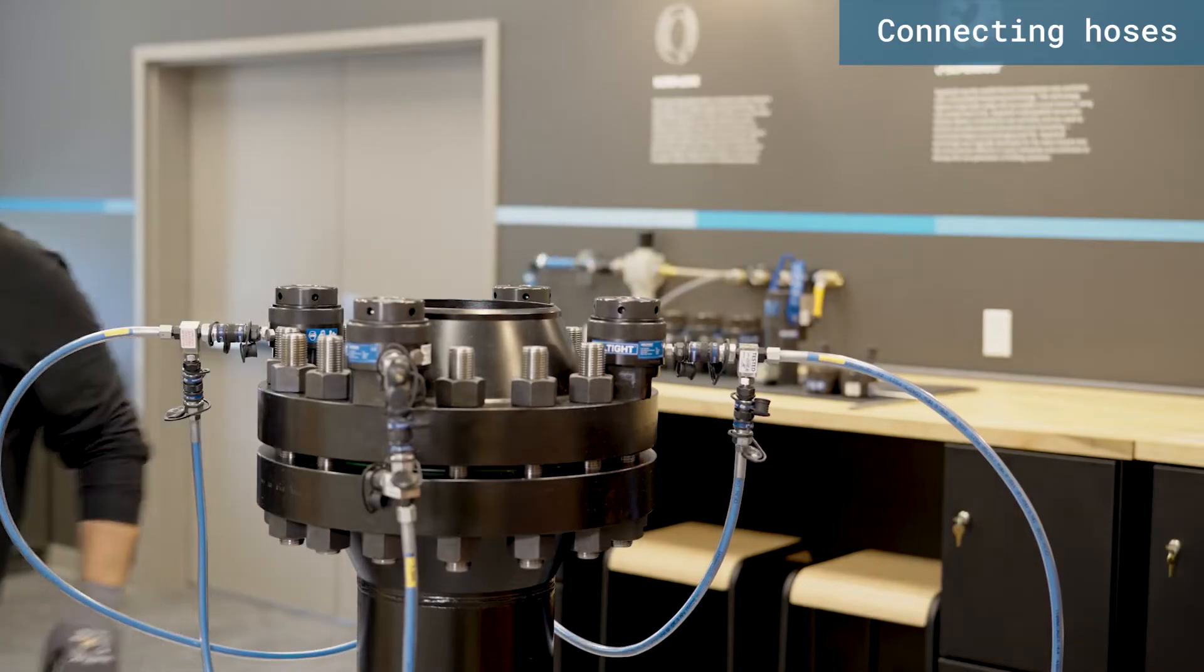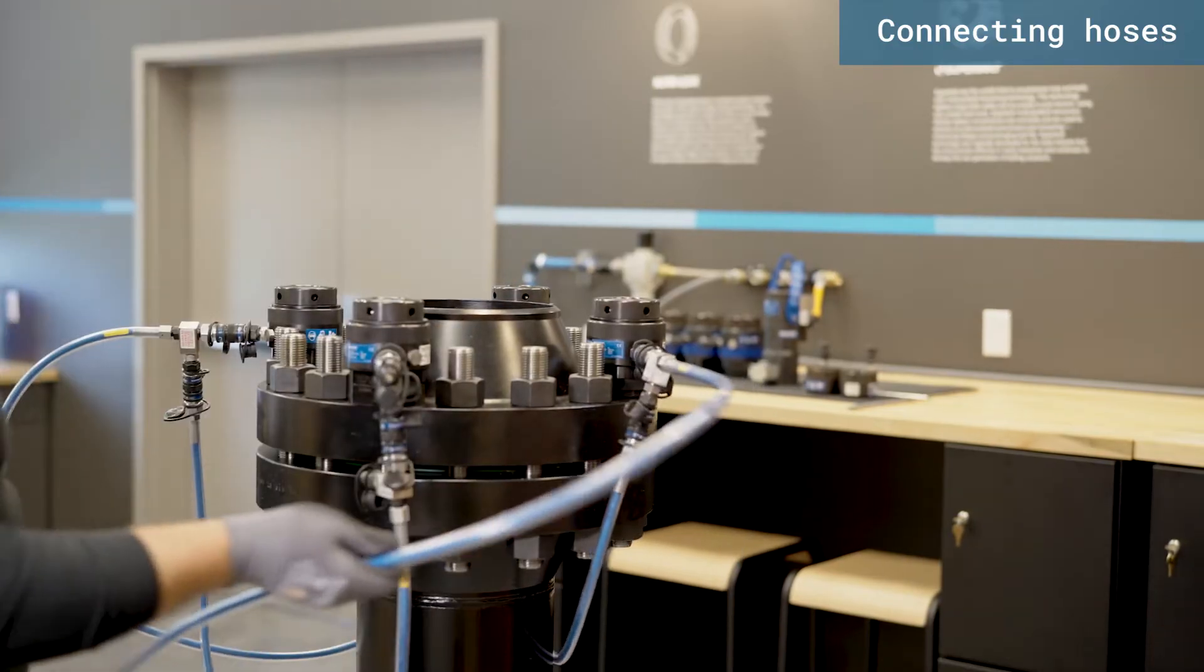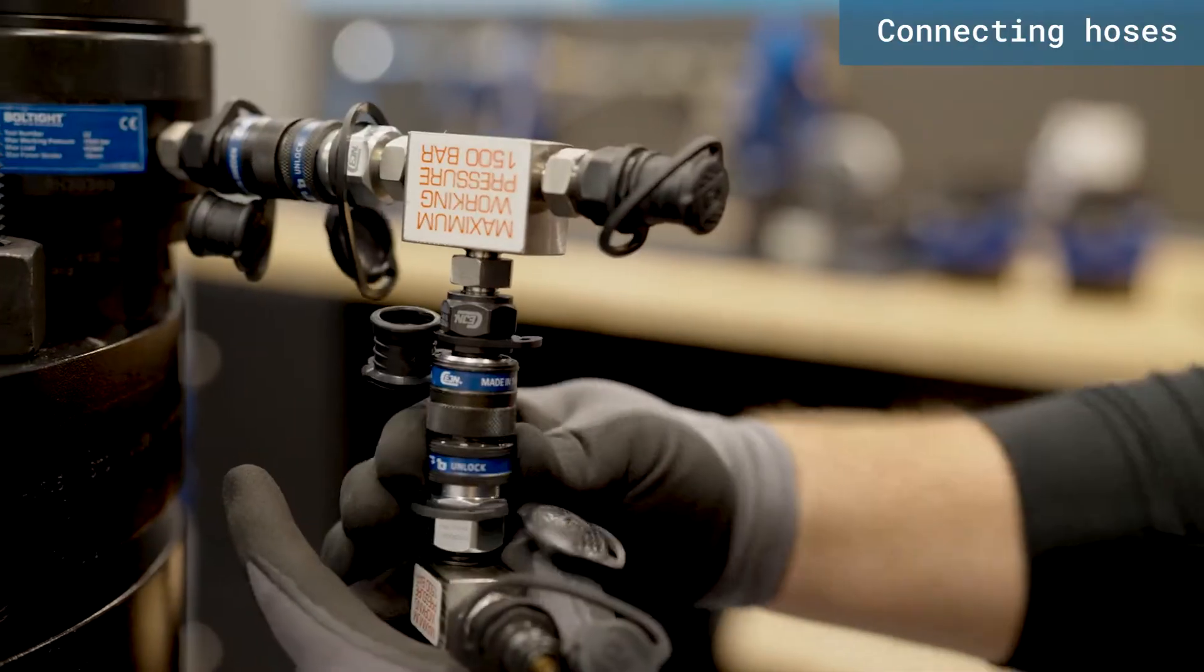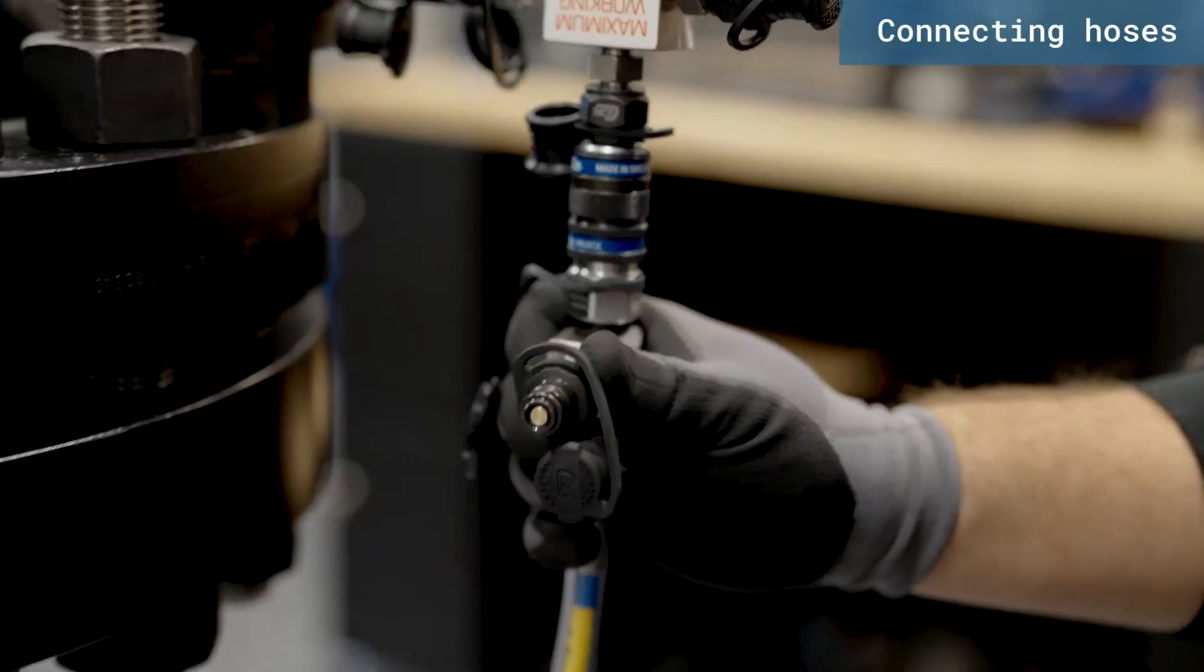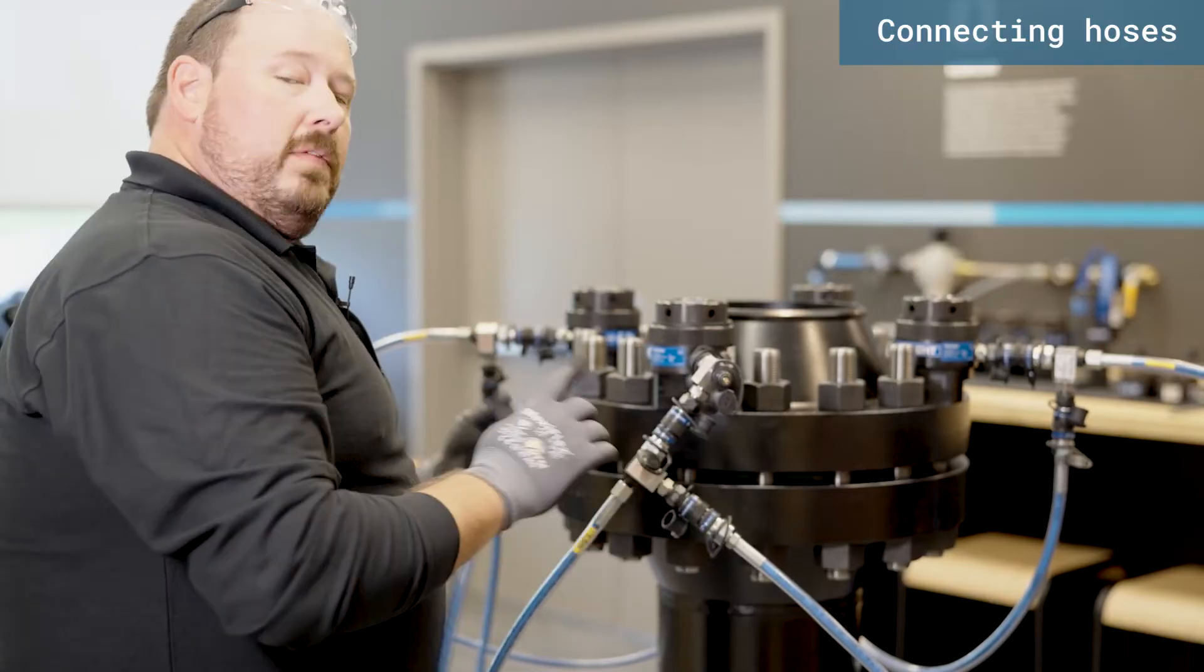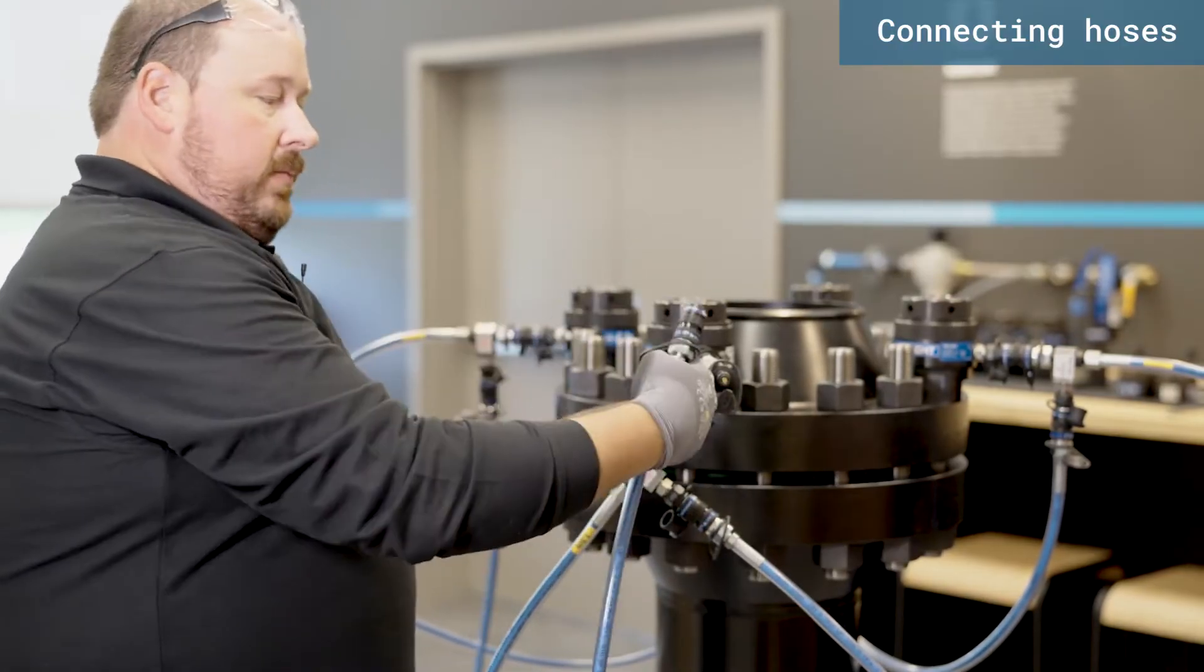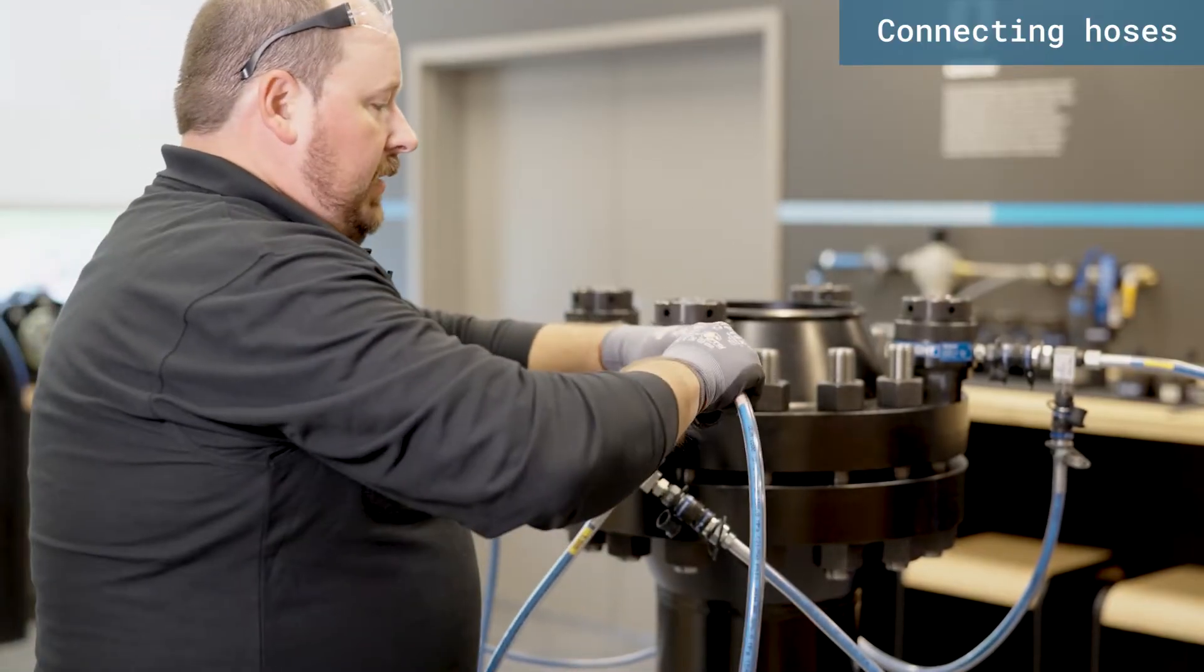And you're going to notice when we come around to this last one, we're going to have two extra ports. Now one of these is for the hose, the other is going to be for the main line. So there's our last interconnecting hose locked together. So you notice all four of our tensioners are hooked up. And the way we've got these linked, the hydraulic fluid flows both directions. So it'll go all the way around the flange. It'll come in here and go both ways. It just helps equalize the pressure out a little faster.